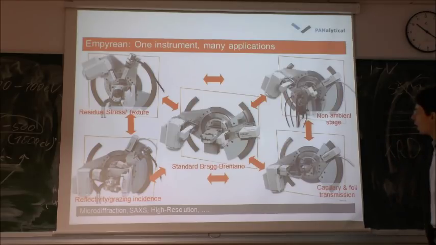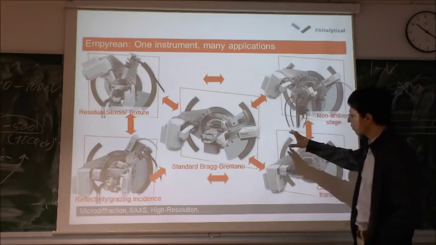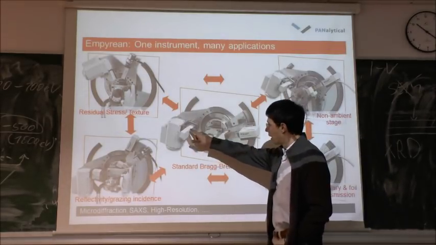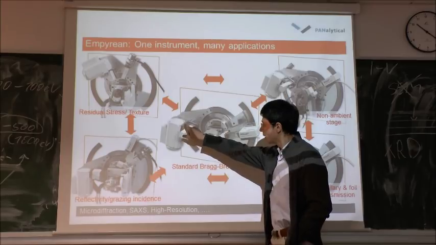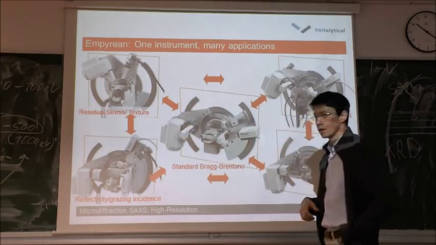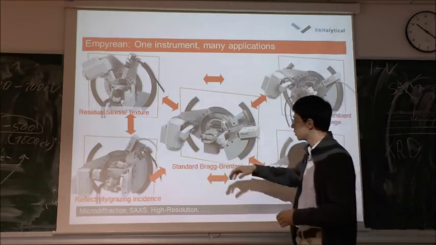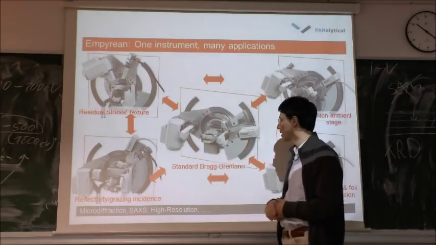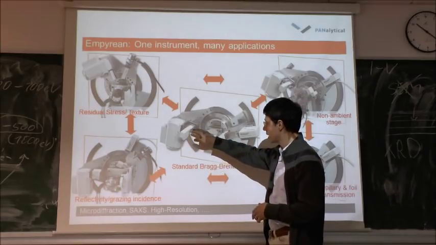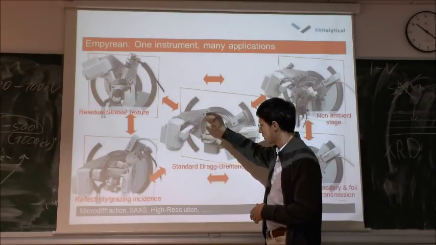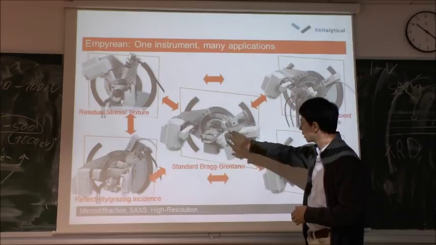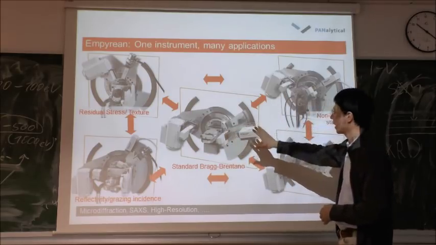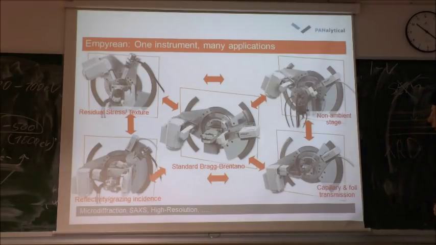Okay, so this is the configuration for the standard Bragg-Brentano setup. Here we have the X-ray source, and the beam is going out, which is divergent. And then this divergence is corrected using, here, PDS and some mask, as well as Soller slits. And on the diffracted side, we have PAS. This is programmable anti-scatter slits. But I'll tell you later on all the details about that.